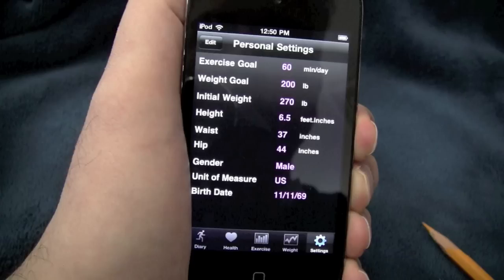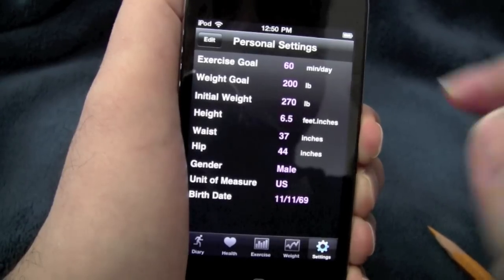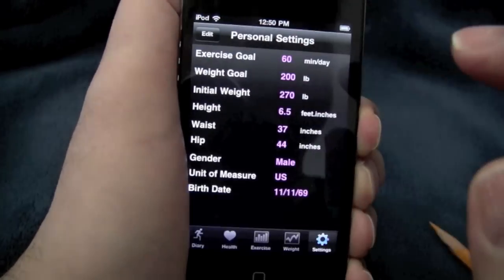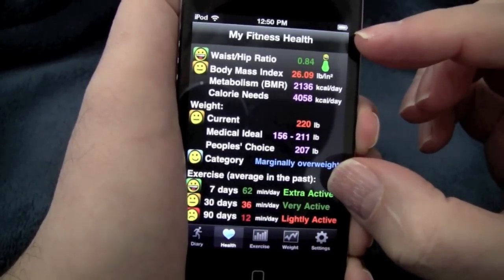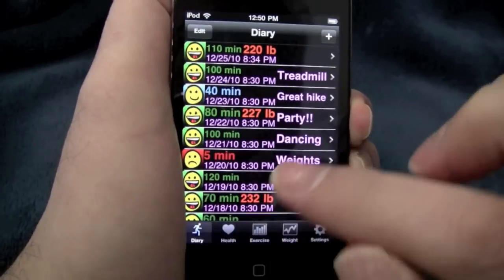The answers take in consideration the medical literature, your own goals, your own activity level, and they are tailored to your own particular characteristics, like your height, your weight, age, body shape, and gender. The app is ridiculously easy to use. It will prompt you to enter your characteristics, and you have to do that only once. Then the app will automatically display most of your recommendations. It's worth getting the app just for that information alone.